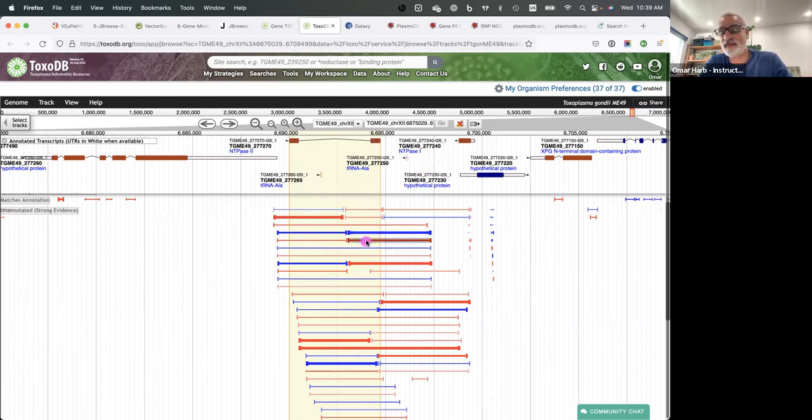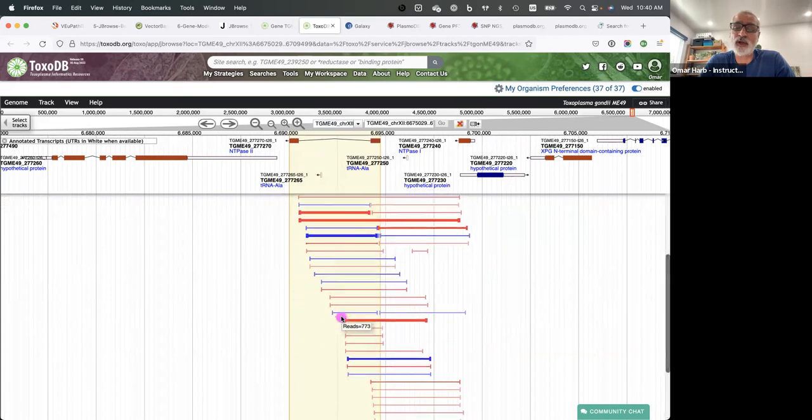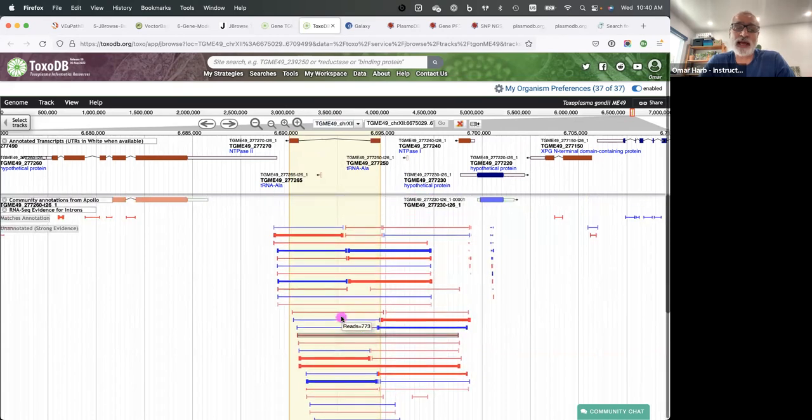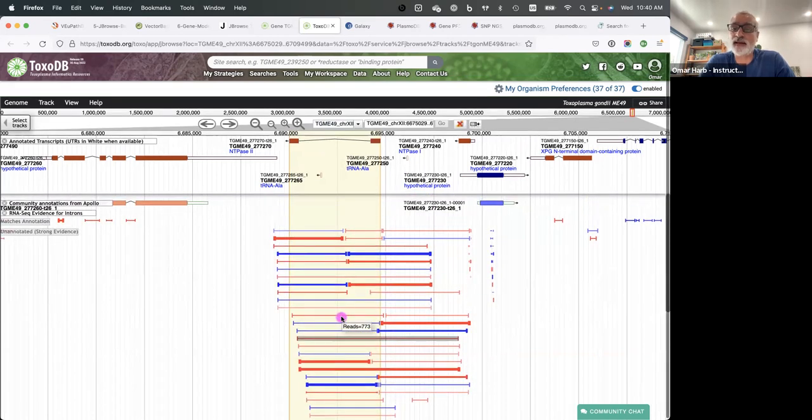And so if you were somebody who's curating this gene, what would you do? How many gene models would you call based on this region? You can see that it gets super complicated after a while, right? But we're going to try and do this. So during the exercise today, we'll try and explore gene models and look at them and determine if we can come up with some conclusions that we can use to potentially make a change in the gene models.